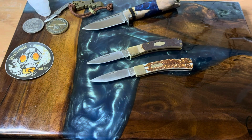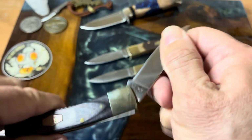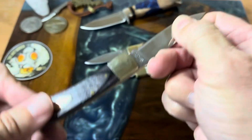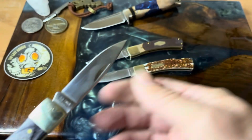Now, of course, I did get the upgraded one. This is the OTH. I had my finger on the lock because I was wiping the blade. There you go, there's a little snap for you. So this one is a fingerprint magnet.